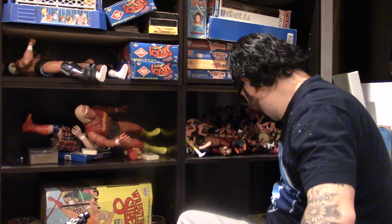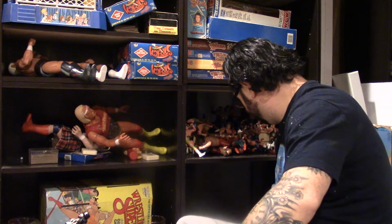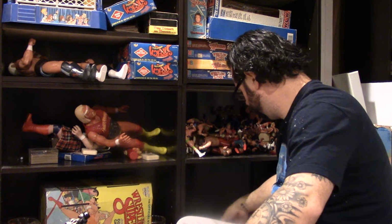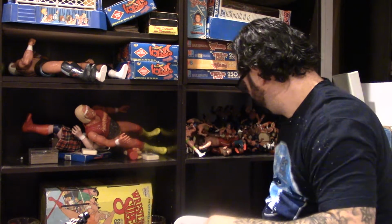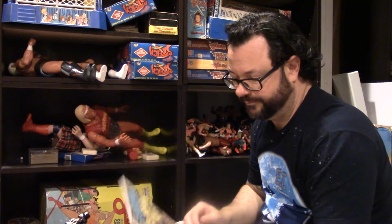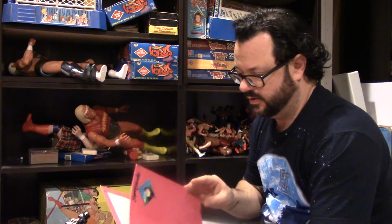But they have to get a little bit more organized on this. I know that this is not gripping television here. A Cabbage Patch Kids hardcover book we'll keep. So basically we're keeping everything. I don't need that. This is, like, my wife's stuff.